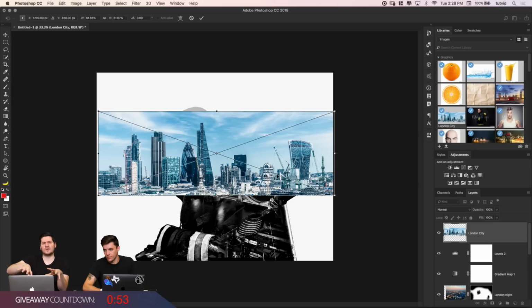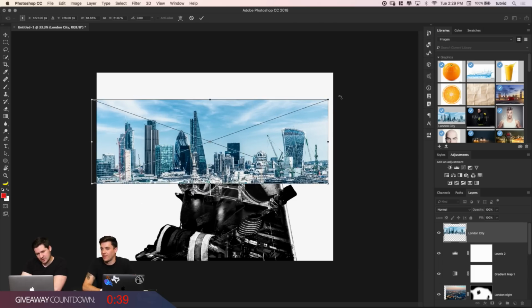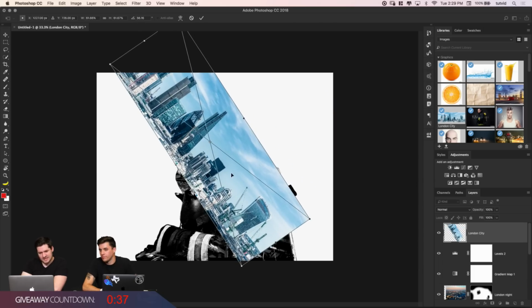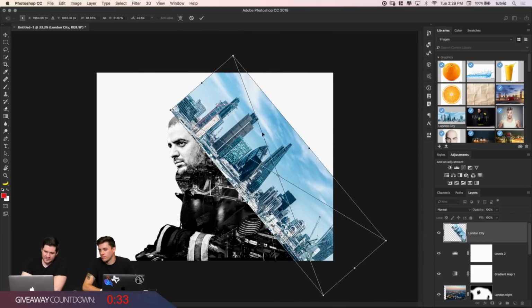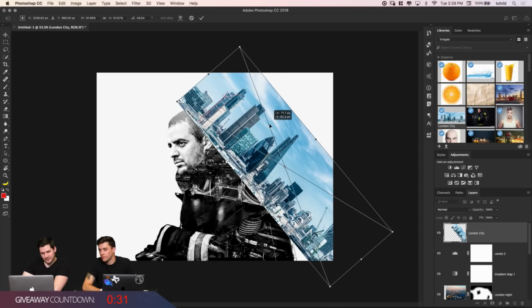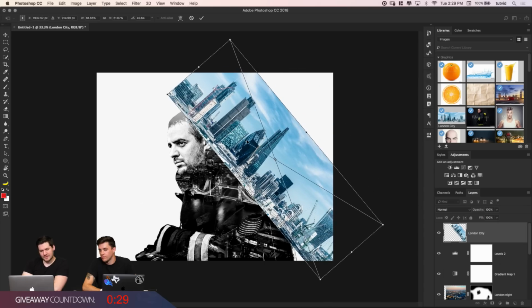Aerial photo, beautiful colors, oranges, all that. This next shot is a noonday sun, very harsh, very blue, very much not the same color palette and aesthetic of the first London shot. So I'm going to take this and rotate it, because the idea is we want it to look like the skyline of London is coming out of his shoulders. Almost like this firefighter is so incredible, he carries the city of London on his back.